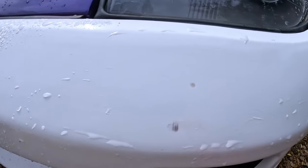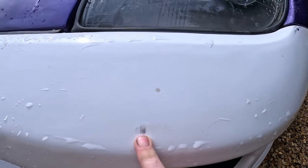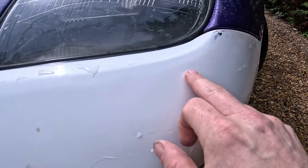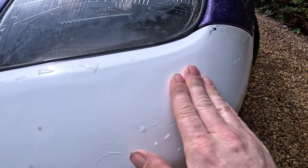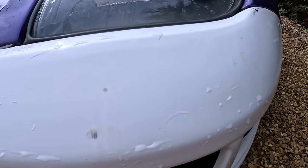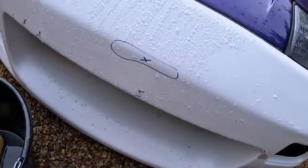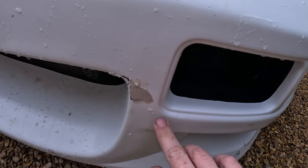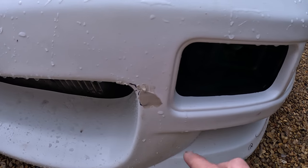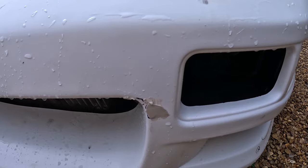So we come along and we've wet sanded. It wasn't going to be wet sanding, but the weather's pissed it down, so it's decided it's wet sanded. Wet sanded around where these dimples were with 80, so I brought that down. That needs refining with something a bit finer, and then again with the 500 when we do it down at 500. Done the same over here, and just got this bit of filler here to sand down with the 80, and then we'll be refining the bits we sanded down, and then sanding the whole bumper down ready for paint.